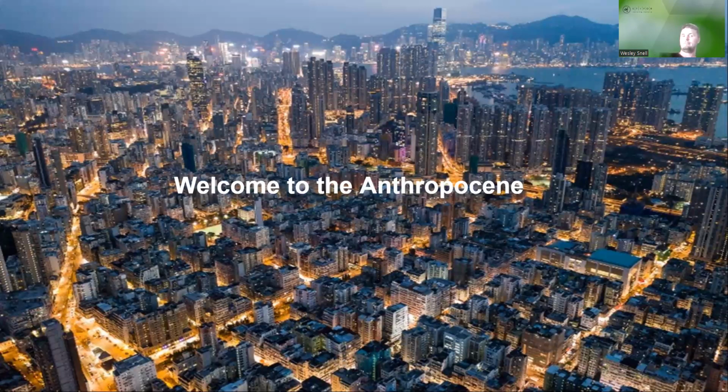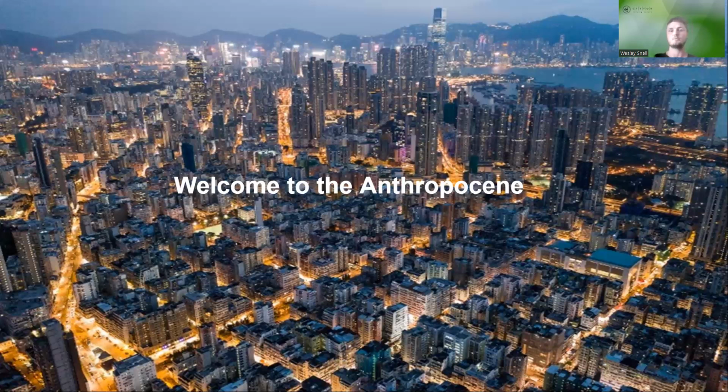So how are we doing? I'll briefly walk us through some of the problems. So maybe it's important to understand this idea of the Anthropocene and welcome everyone to it. So the Anthropocene means that our impacts, our economic activities in particular, are great enough that we have started to have a direct and profound influence on each of these Earth systems. We are leaving an impact that will be measurable in geologic time. So we're not talking about impacts that last 10 years, 20 years, 50 years, 100 years, 1,000 years.